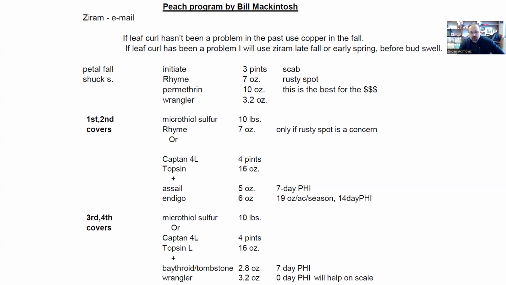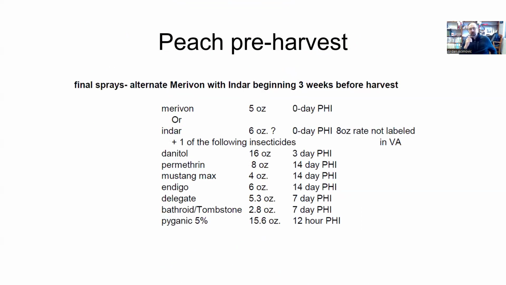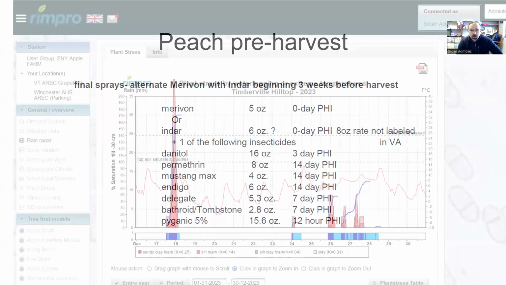Specifically, I'm mostly concerned here about rusty spot, powdery rusty spot, and brown rot. And finally, when you get to the pre-harvest period, you have to start using materials that are effective against Monilinia, because the fruit are starting to mature and are much more prone to infection. So you have to keep on applying. About 3 weeks before harvest, you have to apply Merivon and Indar and add some insecticides so that you can control the infection of brown rot, so that you don't have it on the fruit. So it's a pretty economical model.